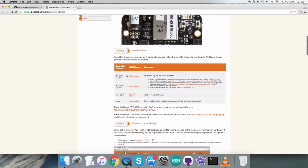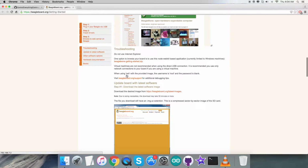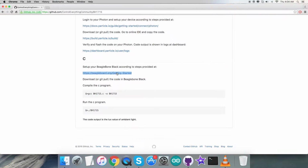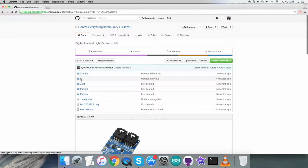As you notice, there are a certain number of steps we need to follow, and please do it carefully. After that, we need to download or pull the code onto the BeagleBone Black, and this command will compile, and this will run the C code. Please do it carefully. After getting this, we need to get back to the C code, as you notice.